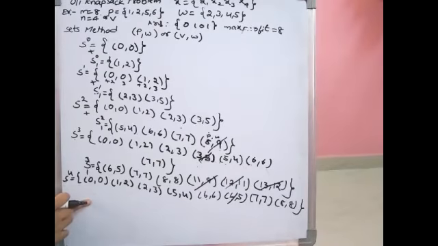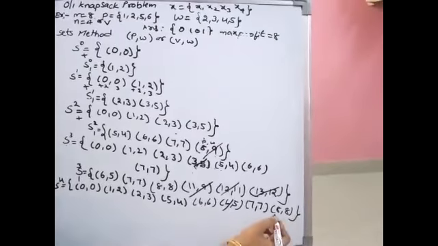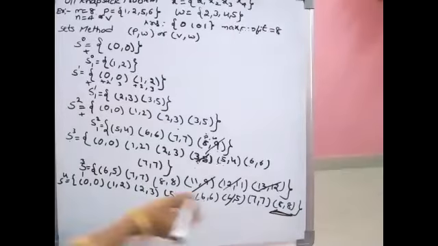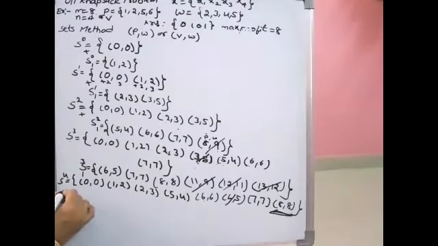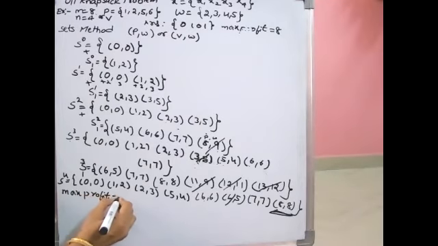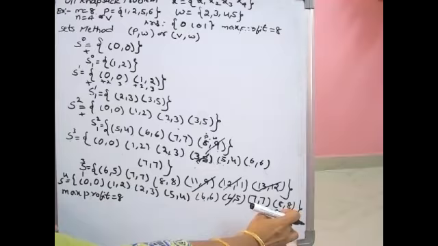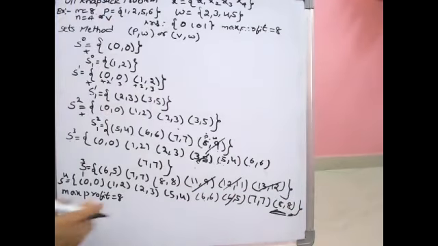So these are all the possibilities. Within these, all are acceptable under the maximum knapsack weight constraint, but the one with the maximum profit is this, and it also satisfies my constraints. So the maximum profit I got is 8, and it satisfies the maximum weight of 8. But which objects we included to get this, we need to calculate.